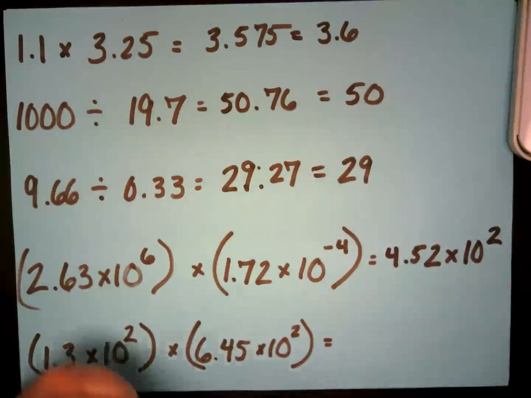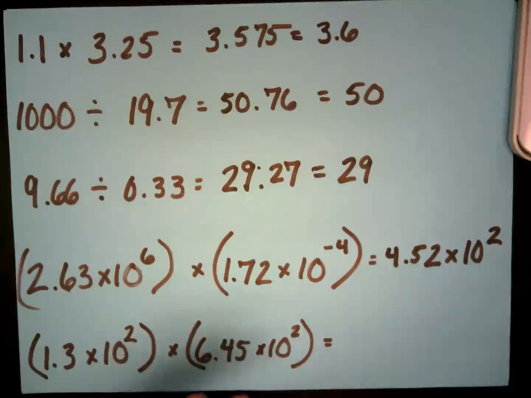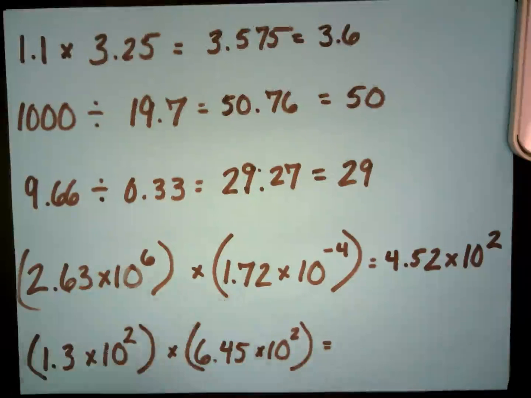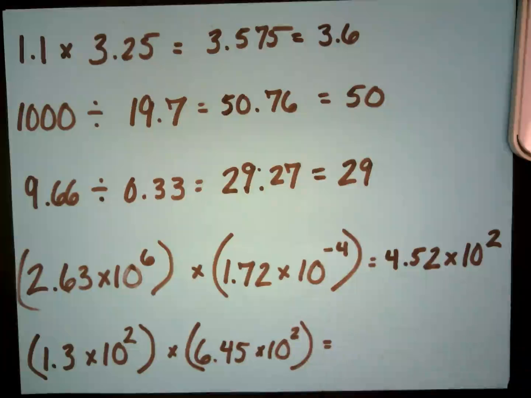Now, if you don't believe me, if you don't think that works, you can try this out on your own if you know how to plug this all into your calculator and double check your answer. If you don't trust me, you can go see the video that I've made, or at least when I post the video, go check that video out on how to plug this into your calculator so you can just do it all there instead of having to do it by hand in 2 steps. Okay, but this is what you should get, 4.52 times 10 to the second power.